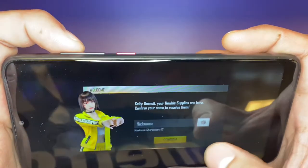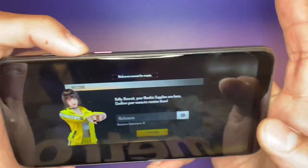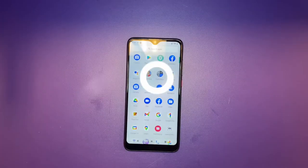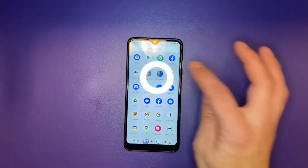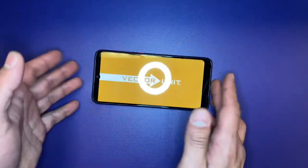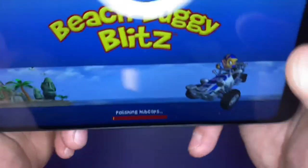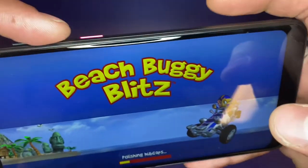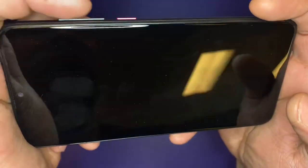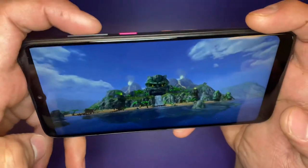Now let's see how long it takes to get us back into the lobby. That was really quick — that was back into the lobby fairly quick. Now I do realize that this may not be the best app to test a phone out with, as it is so very old. However, this is a quad-core device, so it'll be nice to see how this one handles it.